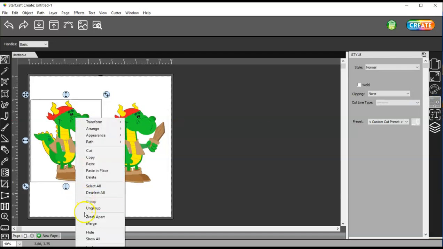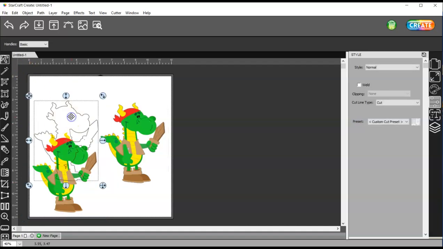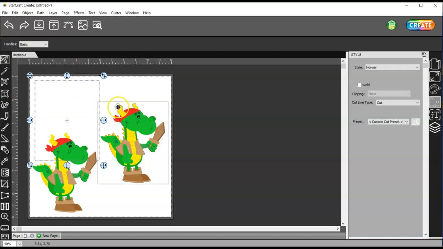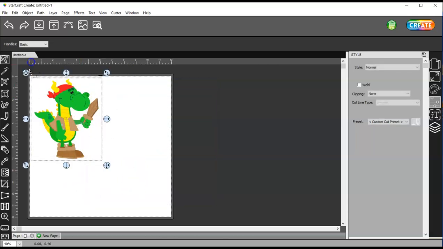If I ungroup this and I choose the image, then make sure it's set to print and cut print, and then if I choose the trace lines, then it needs to be set to print and cut, and you're ready to go. You can get rid of this one, but you can go ahead and take this into your cut settings and cut it, okay?